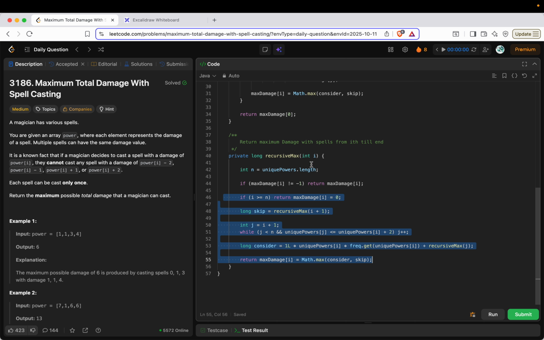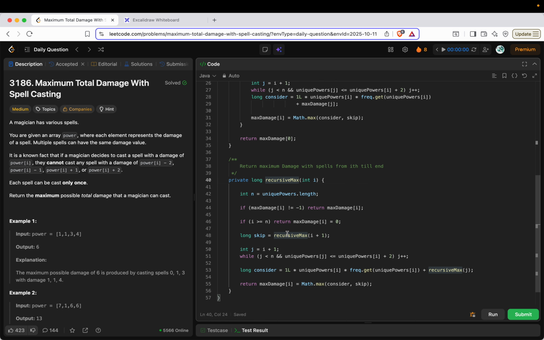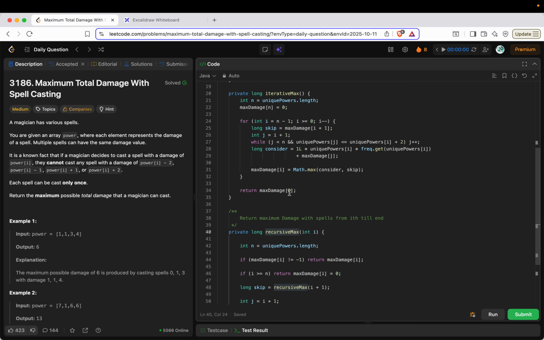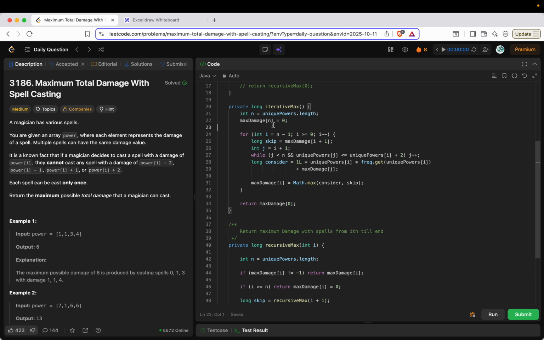So this is the recursive way. The iterative way is also similar, where we start processing from the end. In the iterative approach, if there are no elements to process, the damage made is 0, so I have set damage of n equal to 0.